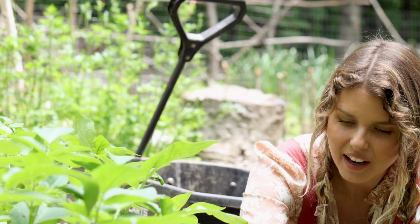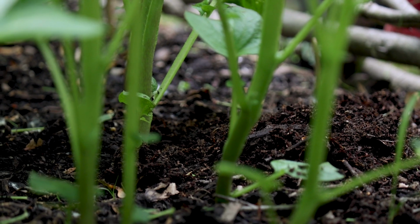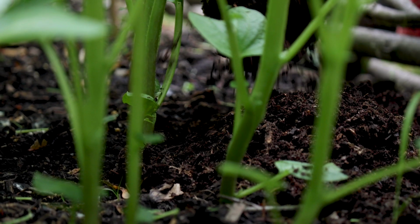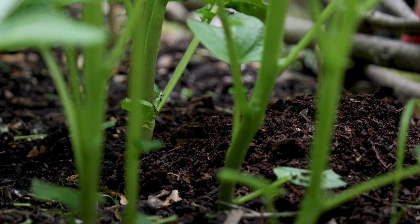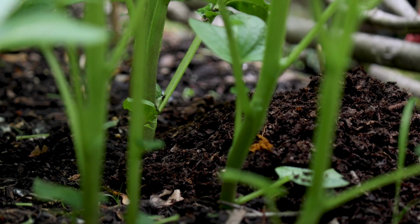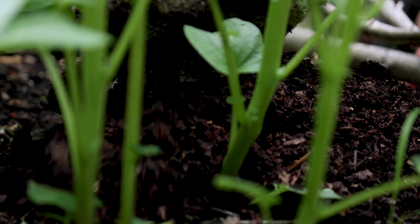So if you're not collecting and harvesting your leaves for leaf mold, I do think you're missing out. So we just kind of place this at the base of our potatoes, mounding them up. So you can also put these leaves in a wood chipper or run them over with a lawnmower. That's a handy way of getting the leaves to break down quicker so you can use it quicker.